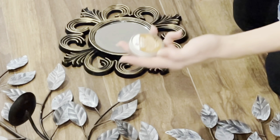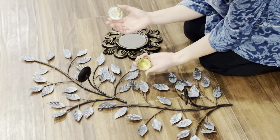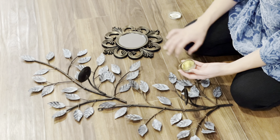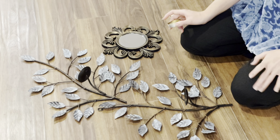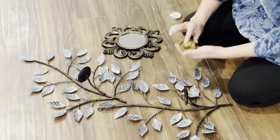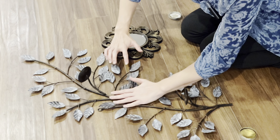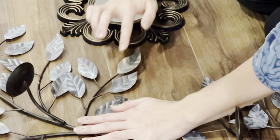I'm gonna be using this Art Alchemy metallic vintage gold pot. I love this stuff because you basically just apply it with your finger and it dries super quick. It goes on like every surface I've ever tried it on. Doesn't make a mess or get on stuff. So yeah, basically you just dip your finger into it, and then I'm just gonna kind of lightly drag it over the leaves so it just gives it a bit of a gold highlight.